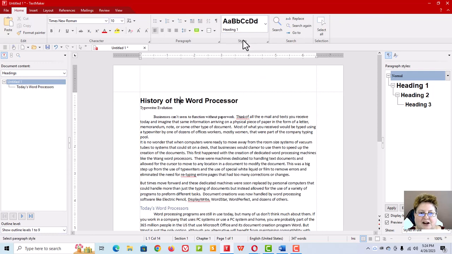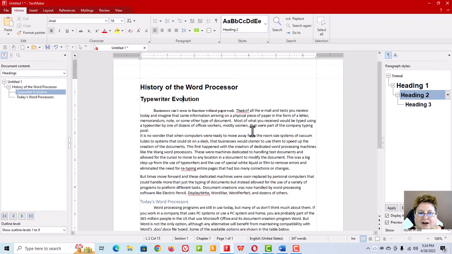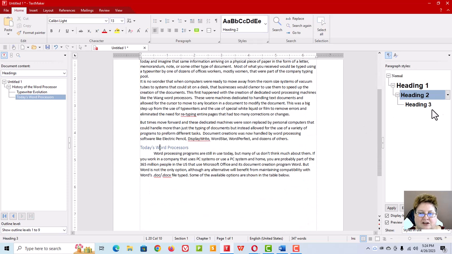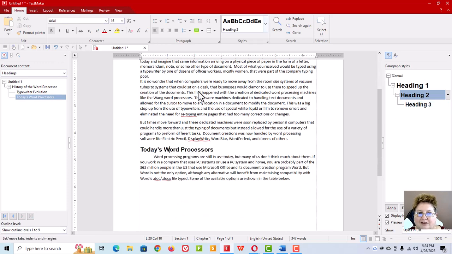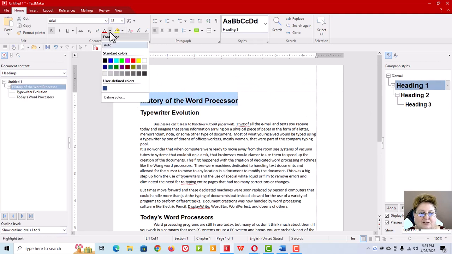Let's put that as heading 1. And here's heading 2. And we can also use this dialog over here to also apply there. We can also format them with some colors here if we add a color.